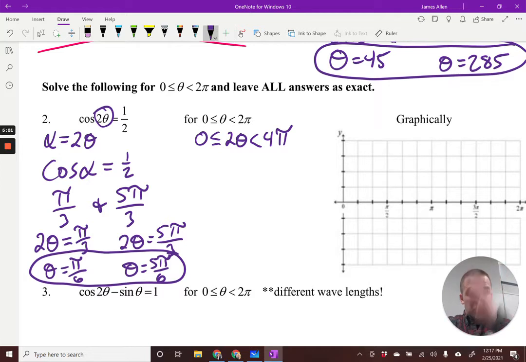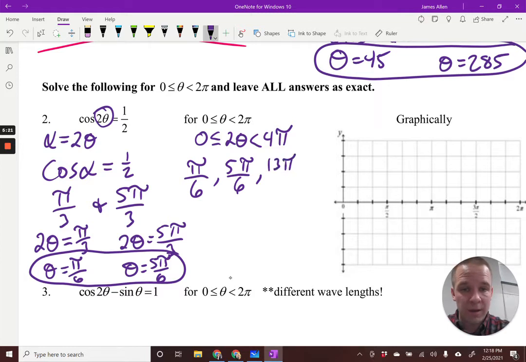So we're actually talking about 2 revolutions here. So I now need to find coterminal angles for each of these, okay? So I'm going to have pi over 6, right? I'm going to have 5 pi over 6. Then coterminal of pi over 6 is if I add 2 pi, so that becomes 13 pi over 6, right? If I do add 2 pi, that'd be 12 pi over 6 added to it. And then again, adding 2 pi, that's going to be 17 pi over 6.